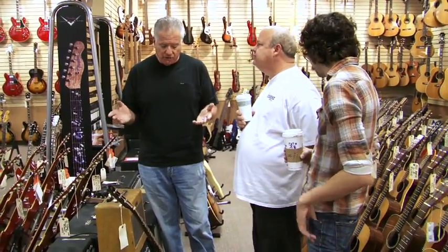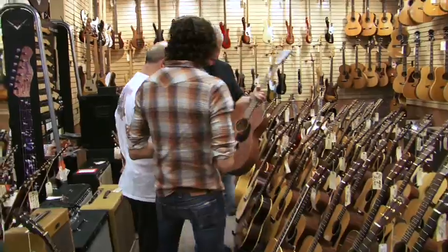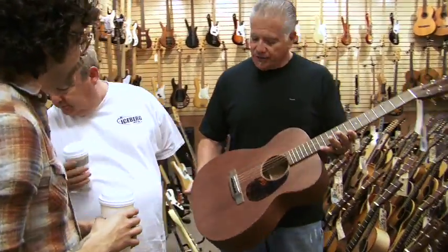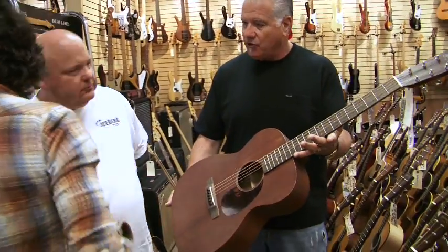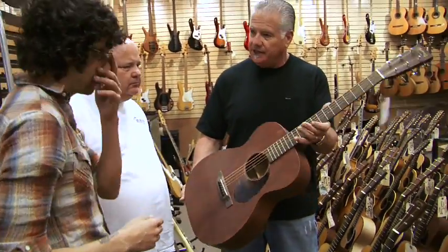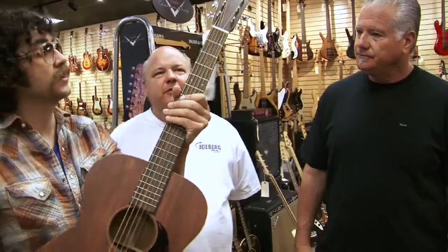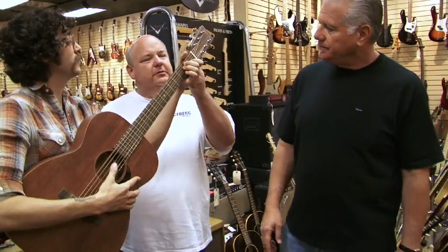And there's no duplication for the aging process. This is brand new. It's sort of their budget version, but it's a really good guitar. These things sound really good. It's very plain to look at, but it's a great instrument. I like the plainness of it. Yeah, I do too. This is all mahogany. Yeah.